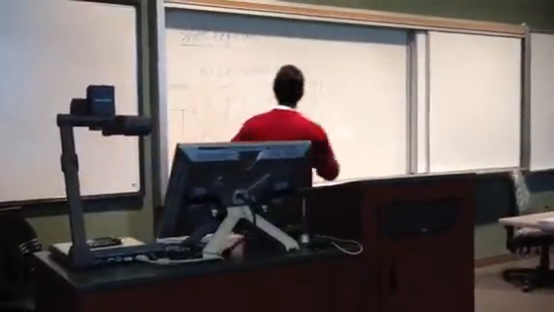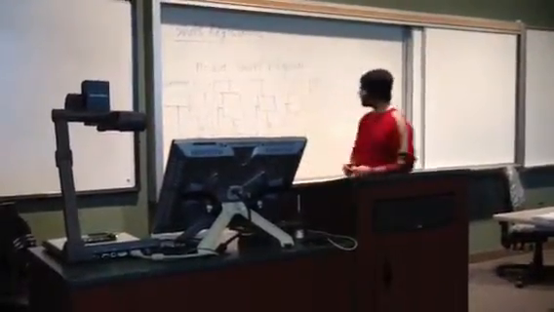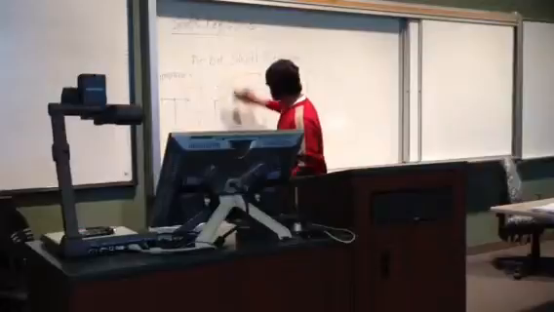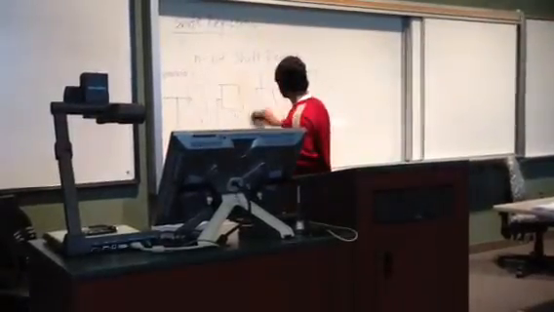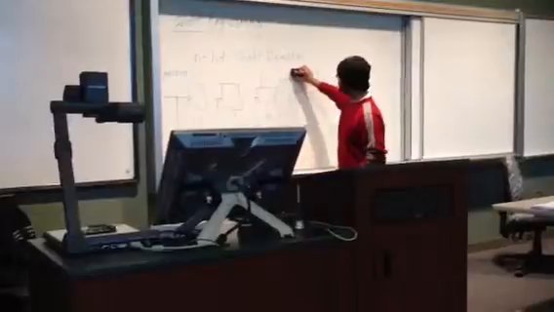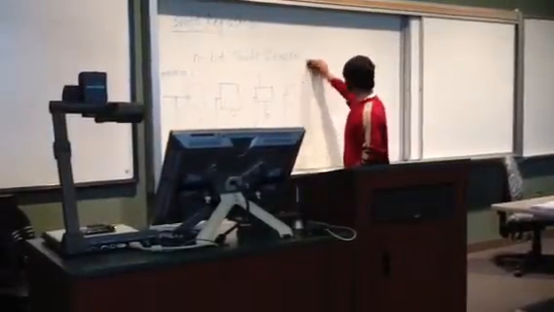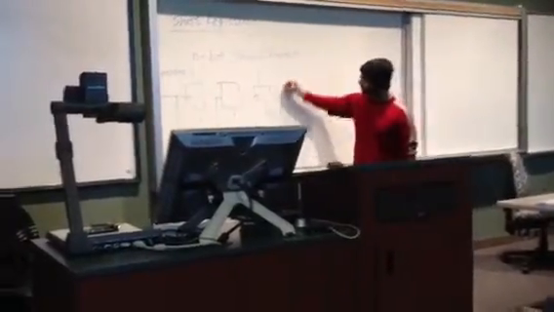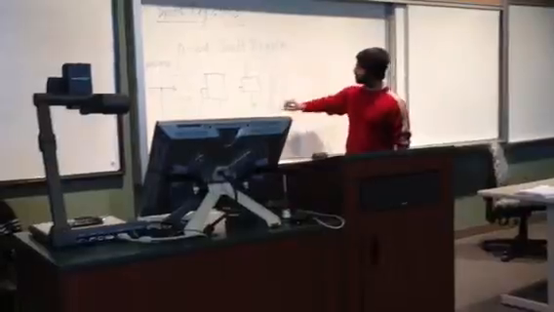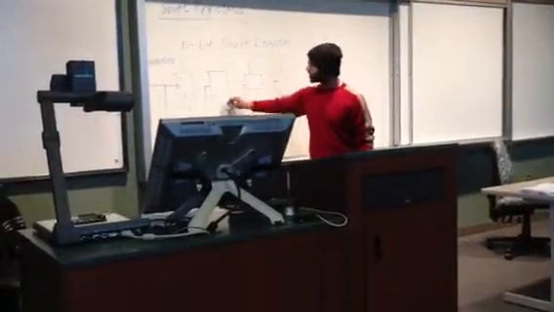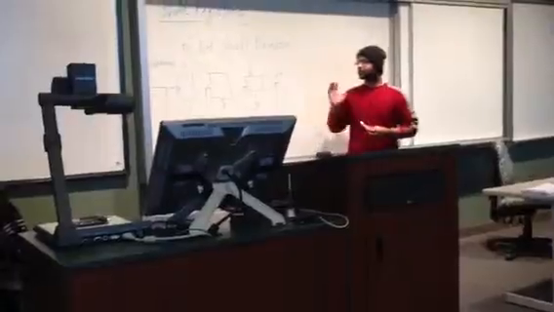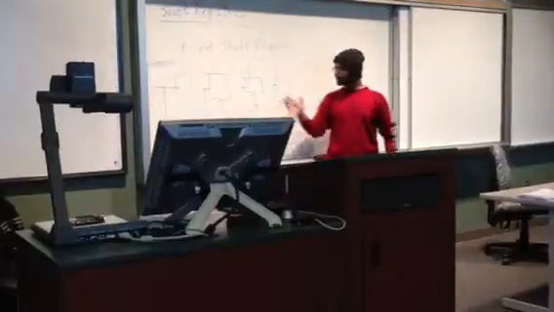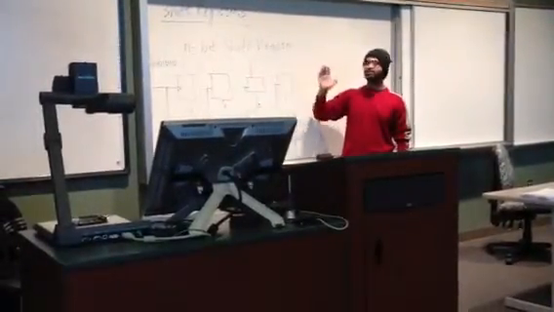Now, you can have the same thing in the other direction. The only difference is that the output of this flip-flop is connected to the input of this flip-flop. The output of this flip-flop. And now the bits are moving towards the right. Do you see that? And this is what you call a right shift register.